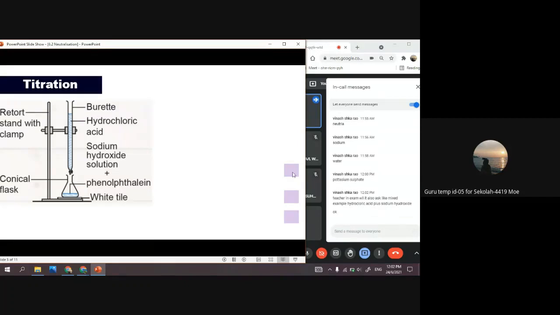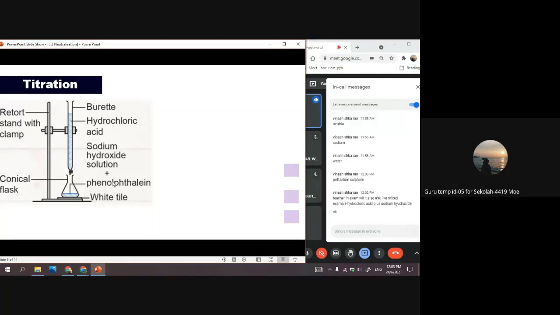Okay, so here is the setup for titration. Okay, so we will have, okay, listen and understand, okay? We will have the alkali in the conical flask. And then we will fill the burette. Kamu tahu kan burette, okay, yang panjang ni, yang dekat retort stand ni, okay? So kita akan isi burette tu dengan acid. So the conical flask where the alkali is in, okay, we will use indicator which is called phenolphthalein.